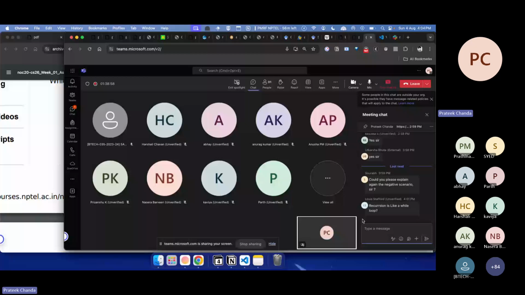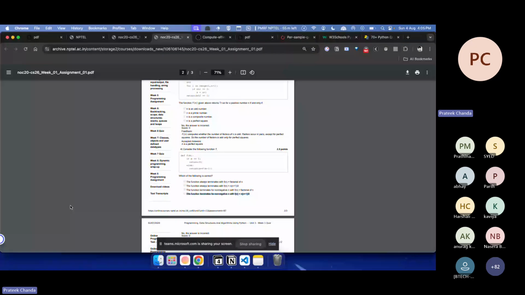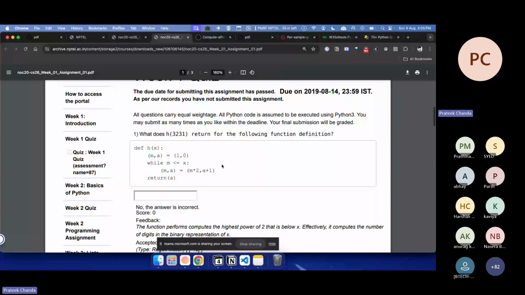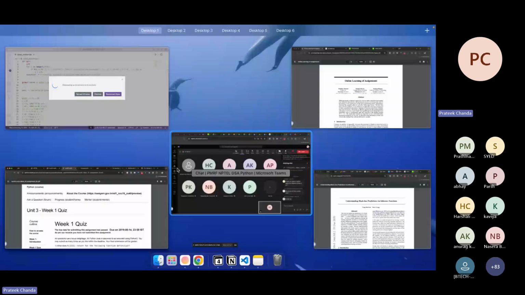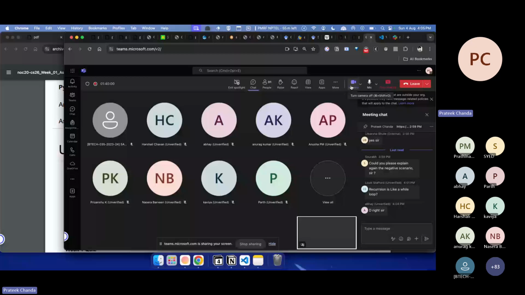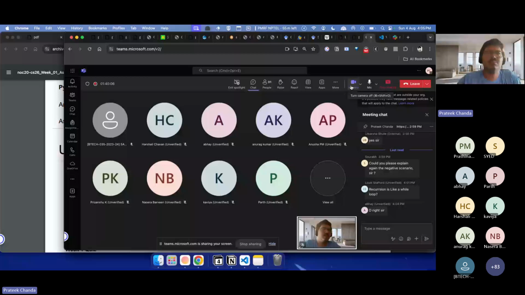Okay. I hope this answers all your doubts for week one. I think we had discussed the quizzes here, as you can see. Going through these quizzes would help you understand more about how to think about problems, not just in Python, but also in general, like in data structures and algorithms, because these are some of the questions that interviewers actually ask you during interviews. So I hope that gives you some experience.